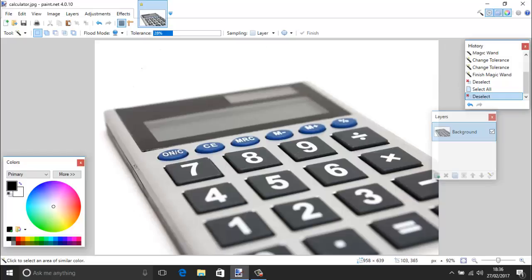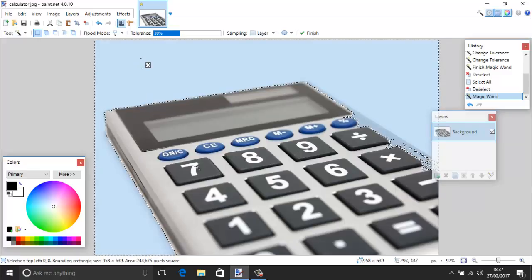Now, in order for us to select precisely what we want, we have the tolerance here, and that will basically give us control over whether our selection is going to be selecting some of the gray tones as well. So let me demonstrate. If I put this back in continuous, and then I click here, the blue here is our selection, and you notice it goes over here, and it's actually selecting some part of the calculator as well.